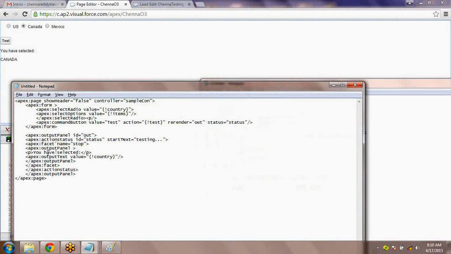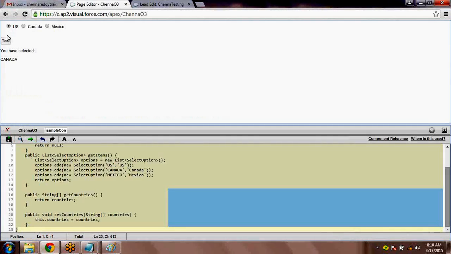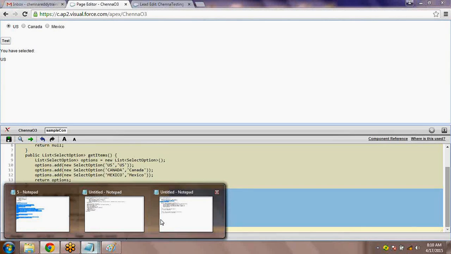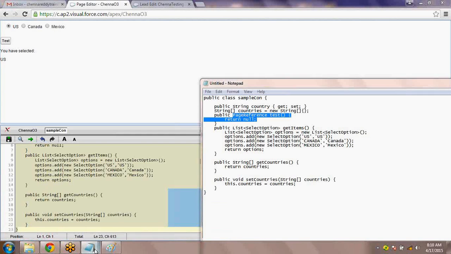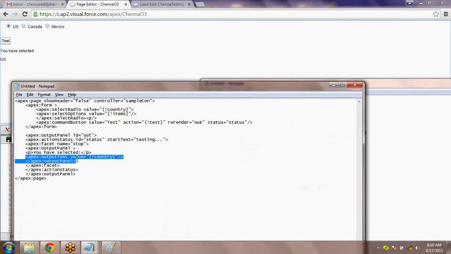It is simple and straightforward, like however we got. So here, if you look at countries, whatever you selected is available, the same as checkbox. But here you will have only one value. In case of checkboxes, you will have multiple values. That's why we have taken a data list. But here, you can take output text straight away, because there is only one value.